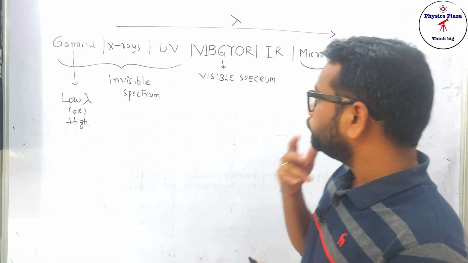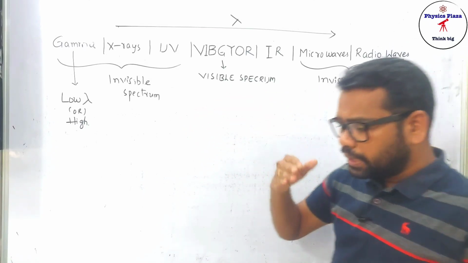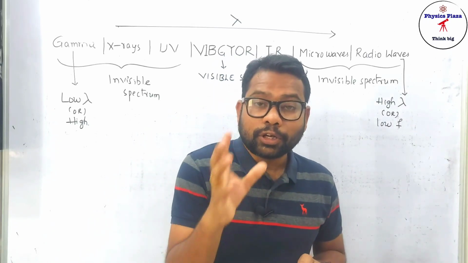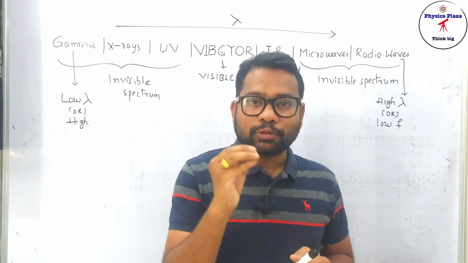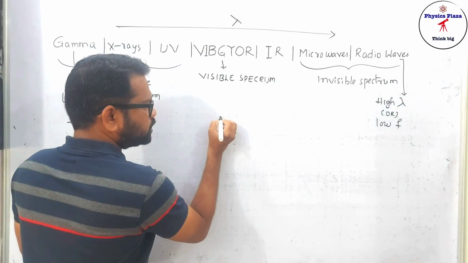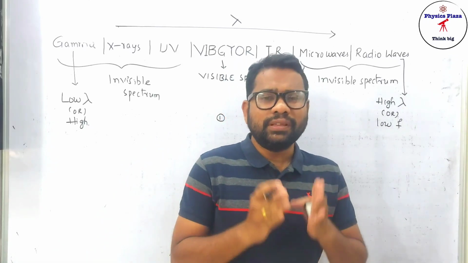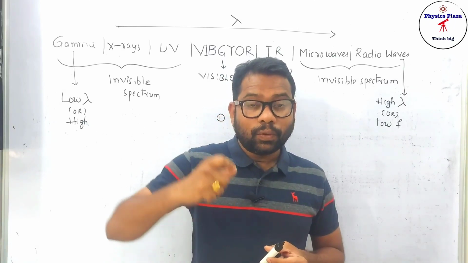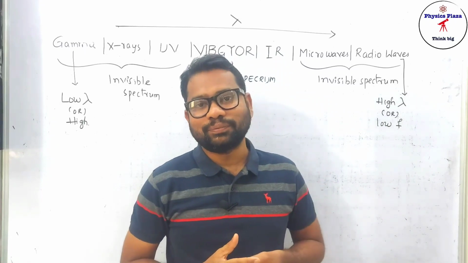Now children, one important thing is that these radiations will have different wavelengths. Though they have different wavelengths, they have common properties. From the examination point of view, the common properties of electromagnetic waves are very important. So what is that common property, children? The first property is that these radiations do not require any medium. That is the reason why we are getting radiation from the sun, because in between there is vacuum, so nothing is there. Am I clear?